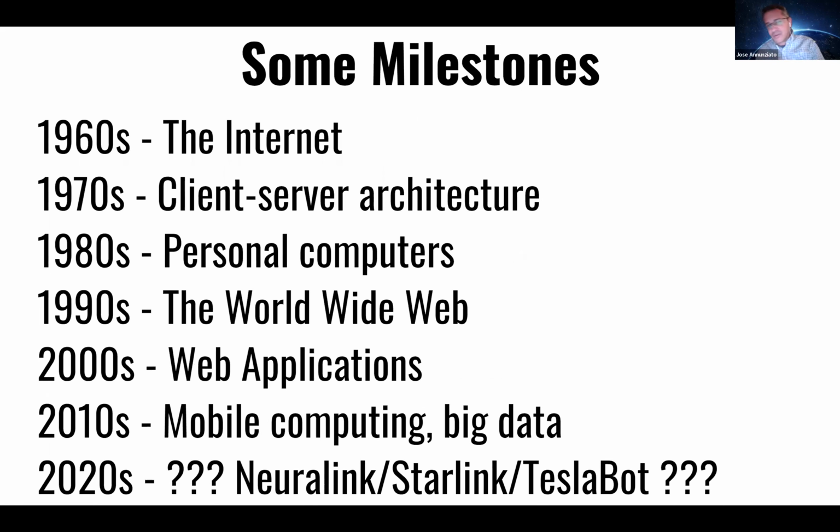So just a few milestones to be aware of, right? In the 1960s, the government works on the internet, the framework that connects all the computers of the world. We based it on specific roles that computers would have. Some computers would have the role of being the server. Some computers would have the role of being a client.